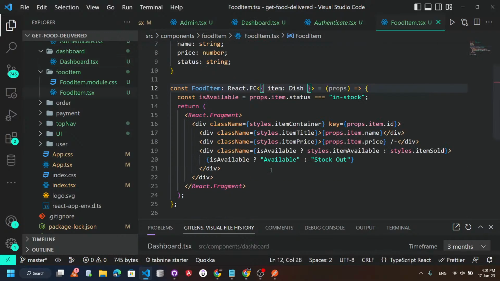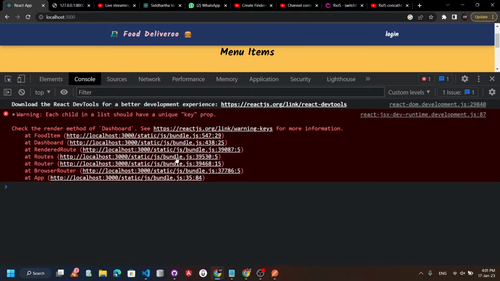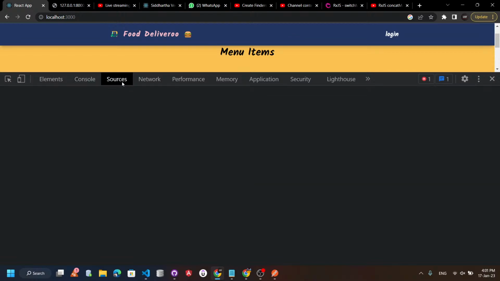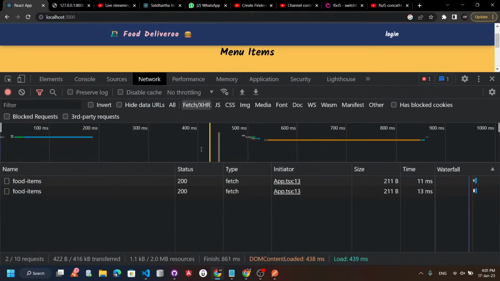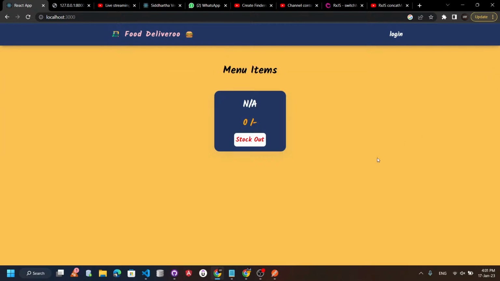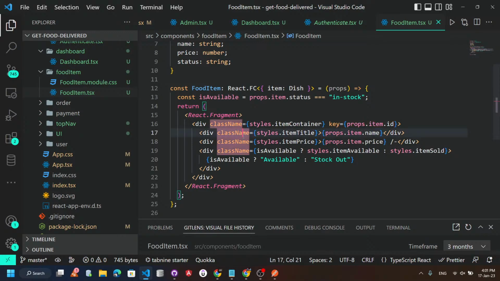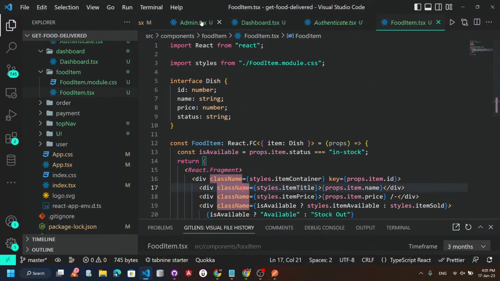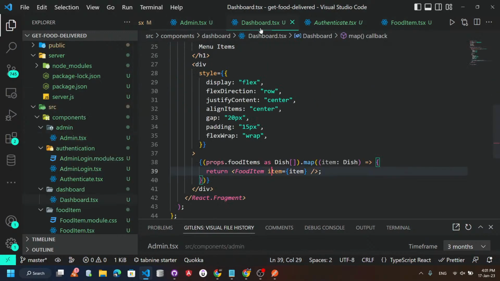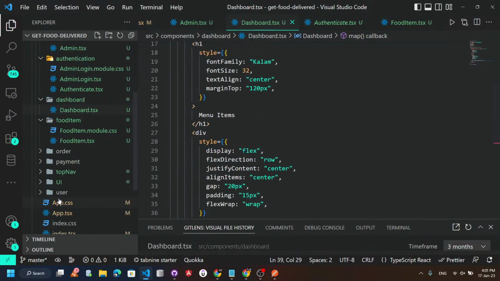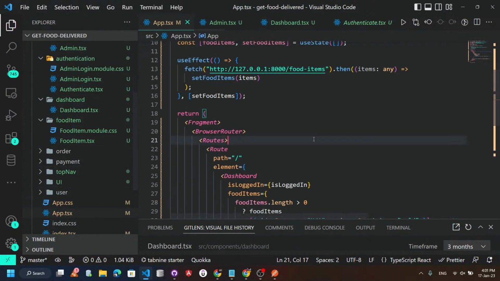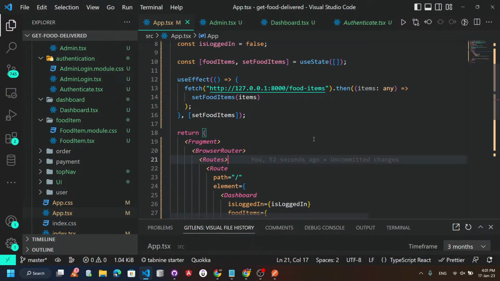We are passing the item inside this, and then we are providing the key as props. भी हम इसको भेज रहे हैं. Everything is there. Try to do one more thing. हमारा ऐप में we are using this thing.